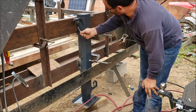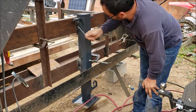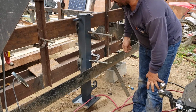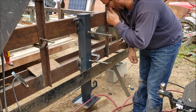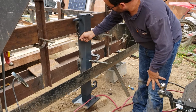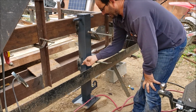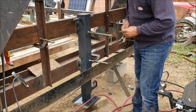Correctly, when you weld these, you do like a 2-inch weld, 2-inch weld, 2-inch and 2-inch. Same thing on the opposite end, and then give it a second and a third pass. So I gave it a pass with 6010 there, and I'm going to extend this weld here so I can do about 1.5 inches. This one's about 2. Clean it up, and then I'll get some 7018 and run a second and third pass on there.